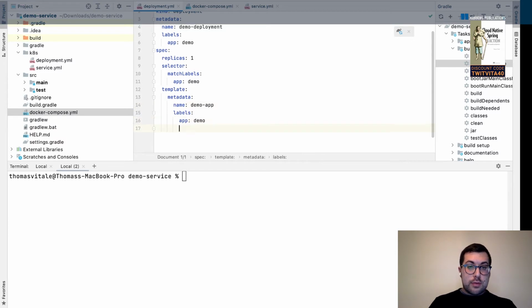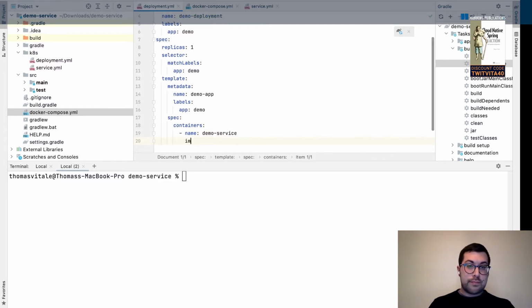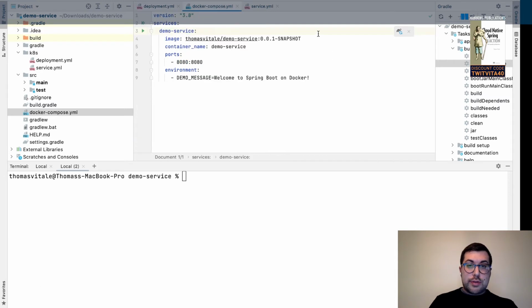And then we have the specification. It's a lot of YAML. The image is here.